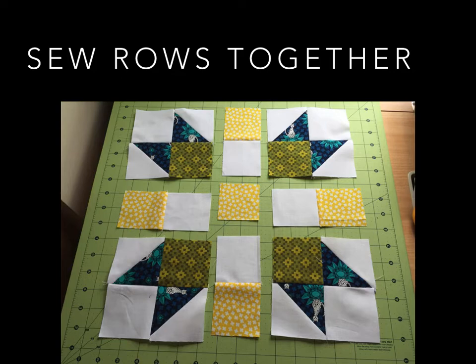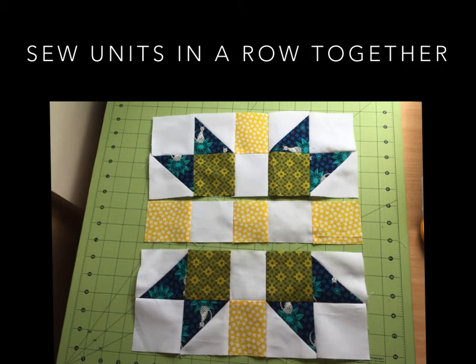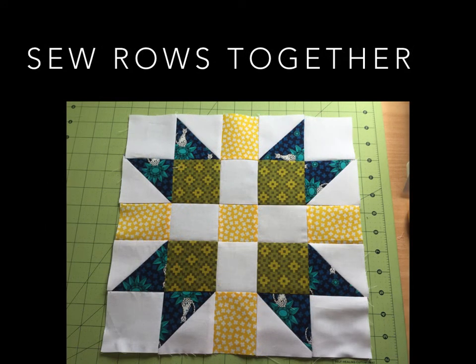And you can treat it as a 9 patch. You'll sew the units in the row that you have together, and pay attention to the way that you press to make sure that you alternate so it's easier to nest your seams. And then you're going to sew your rows together. And that is this block. This is the Sister's Choice block. It ends up at 12.5 inches unfinished, 12 inches finished.